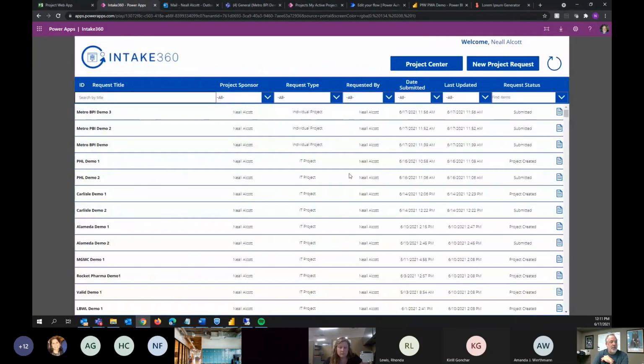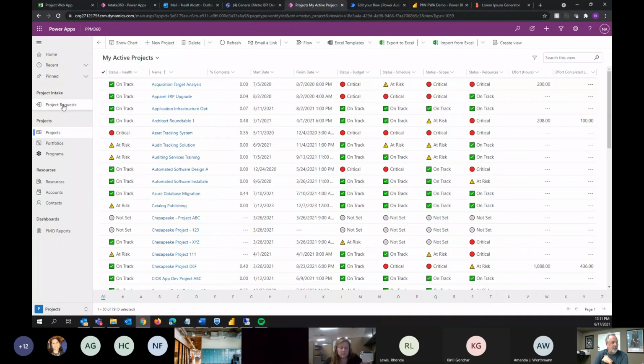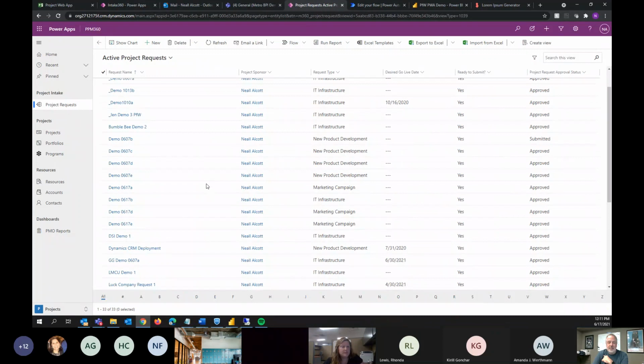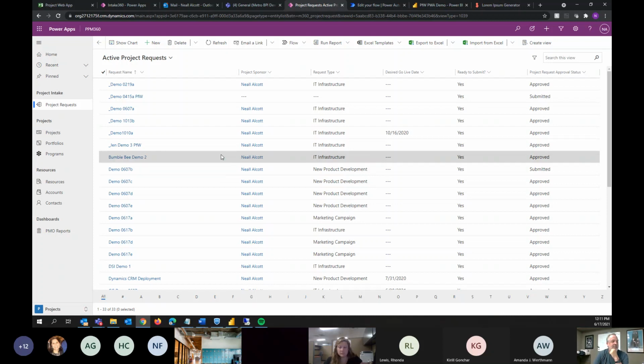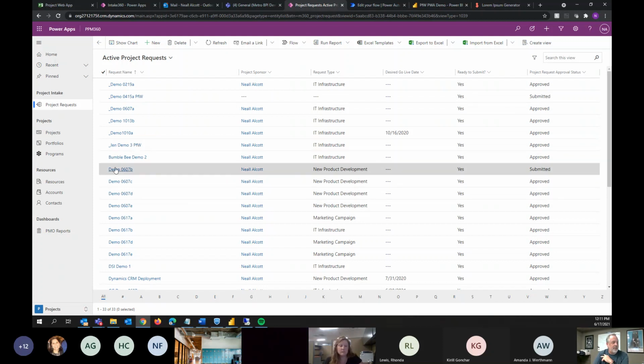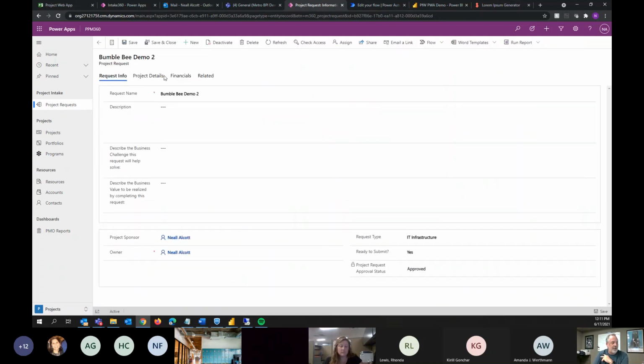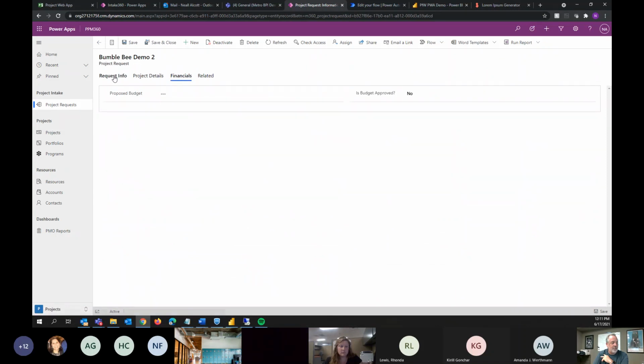All right. If I want to incorporate an intake process as part of a model-driven app, so here if I go into our PPM 360 app, over here on the left-hand side on the menu, you'll see there's a project request area. And in here, you'll see all the requests that are currently going through the process. Again, similar concept to the Canvas app, but the look and feel is a lot different. Model-driven apps look more like Microsoft Dynamics, if you've ever seen Microsoft Dynamics, and has more control over the look and feel. But with any of these, I can drill down into it and then I can see more details about that particular request.